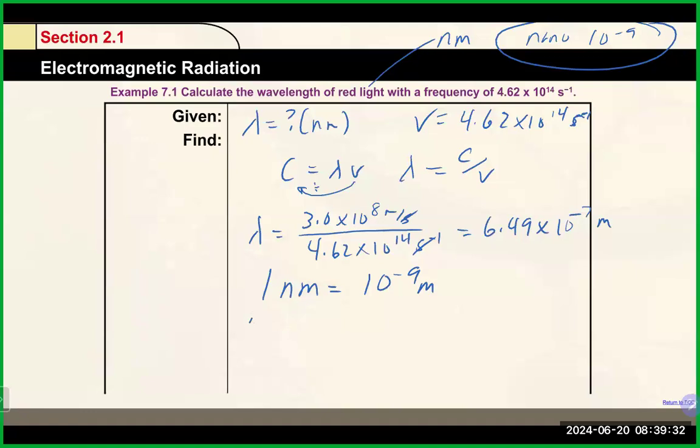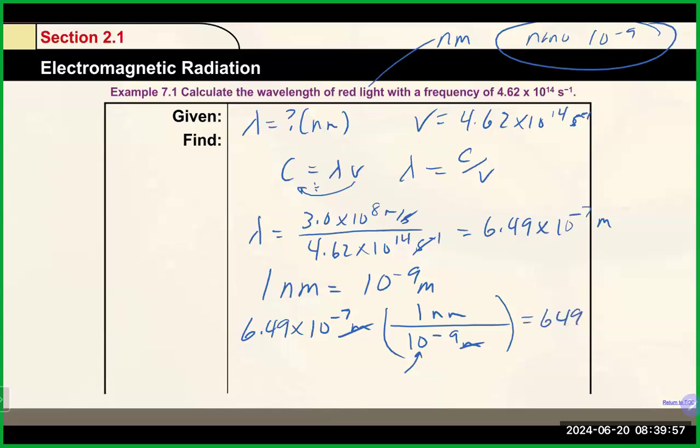Using that here, 6.49 times 10 to the minus 7 meters. As we talked about, we want to go opposites to get rid of our units. So meters are going to go on the bottom and nanometer is going to go on the top. The meter is going to cancel. Also a reminder that that basically is 1 times 10 to the minus 9 if you need to punch it in scientific notation to your calculator. And that should yield you 649 nanometers in this case. Any questions on that there?